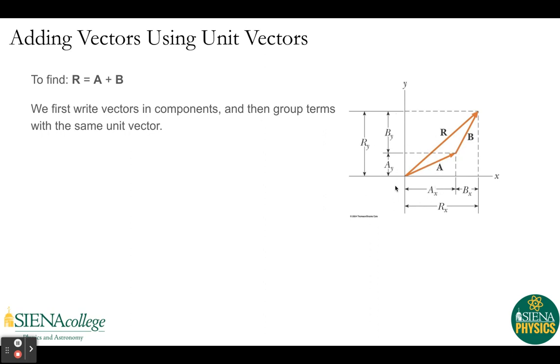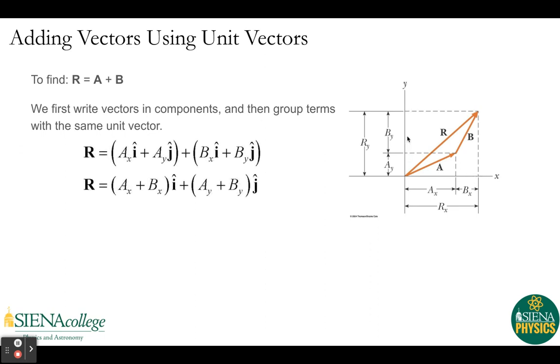So in practice, what we'll be doing is adding them in terms of their components. If you look at vector A, it has its length in the x direction here and its length in the y direction there. Vector B has its x component and its y component as well. When we write these vectors out, we can write A as its x component times i hat plus its y component times j hat. Same thing for B. Then we group those terms: ax plus bx in the i hat direction, ay plus by in the j hat direction. And it kind of makes sense.